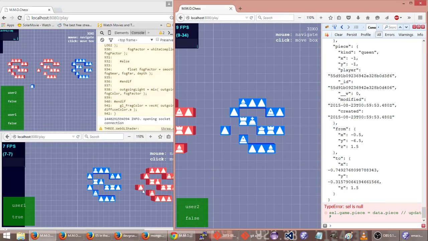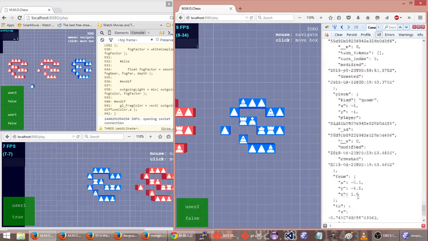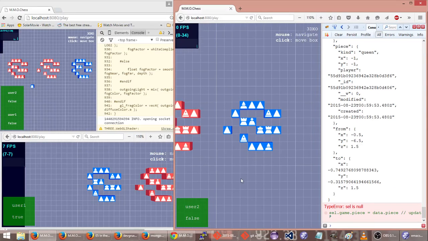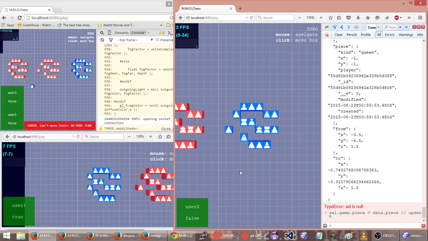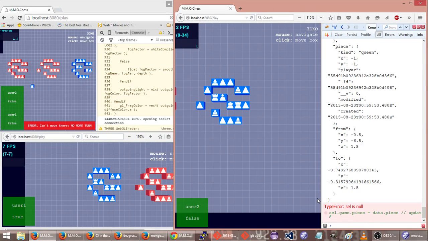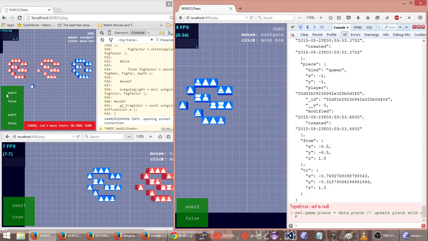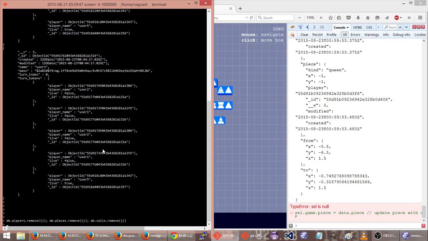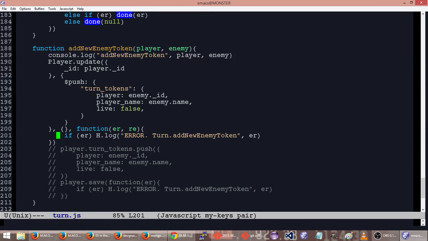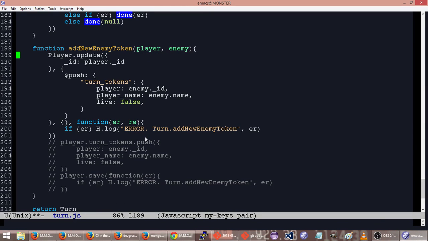And now we have a bug. Cell is null. Okay, so this bug is good. I don't know why it does that. See, look, there, it should be the same. We're just updating the player, and then we're pushing the new object to the turn tokens, and here we're doing the exact same thing.